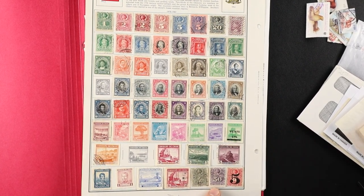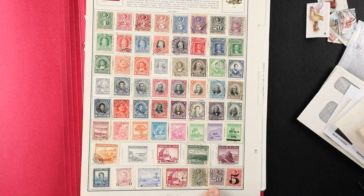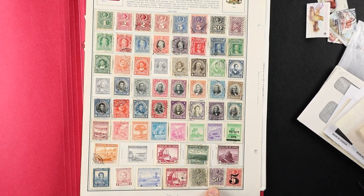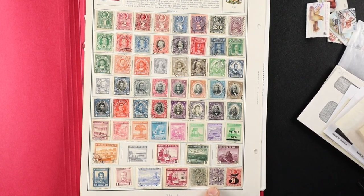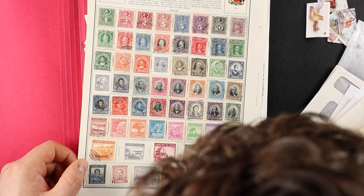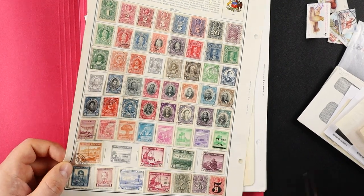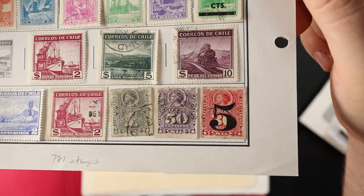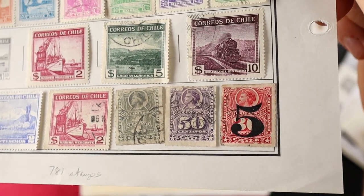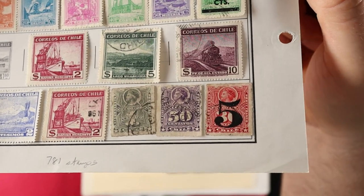Look at that. What was I saying? Which one had the, if it was a 50 cent lilac, would actually have good cat? Oh, it could be violet. Oh, okay, so lilac or violet. It has to be rouletted. Oh my god, this one is rouletted. You guys see this? Clearly that's rouletted to me. Actually, it's pretty clear. Sorry for the lighting if it isn't perfect.